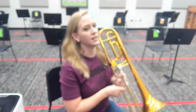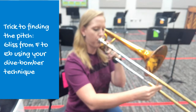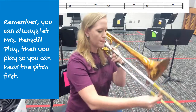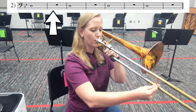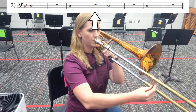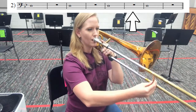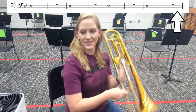So to find D, you can once again gliss down from F. D, which is line 2. Tap your toe. D, 2, ready? And stop.